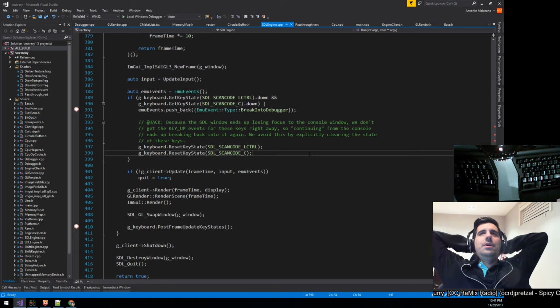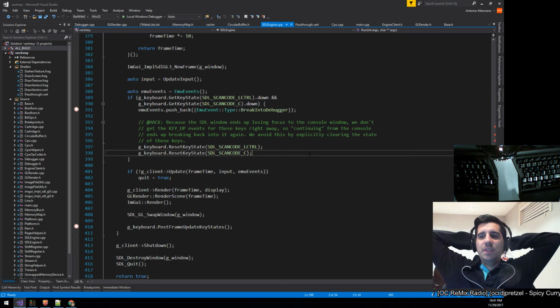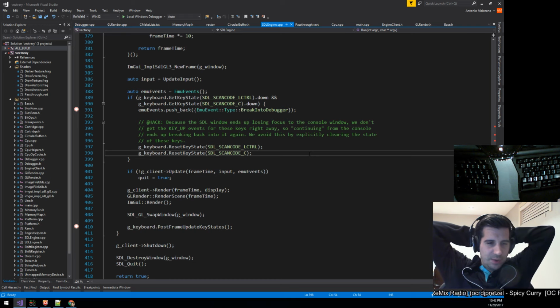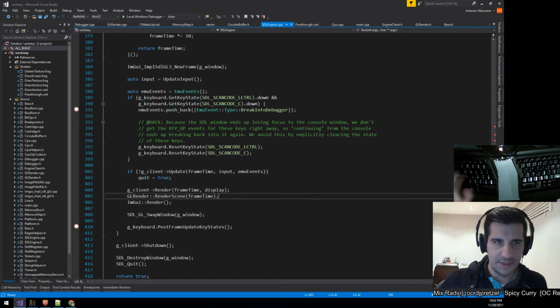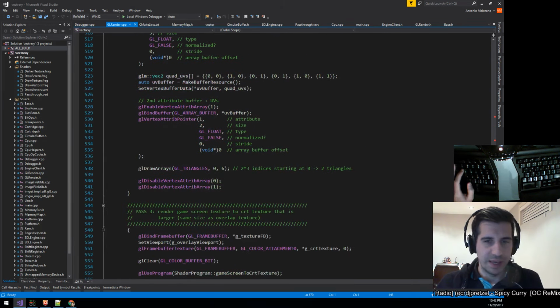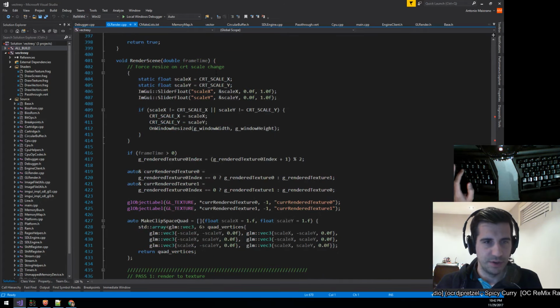So, I was thinking about, now that I have this way of communicating information down, I remember wanting this when I was doing the pause, because I did all these weird, ugly hacks down the pipe where I look for if the delta time or frame time or whatever is 0.